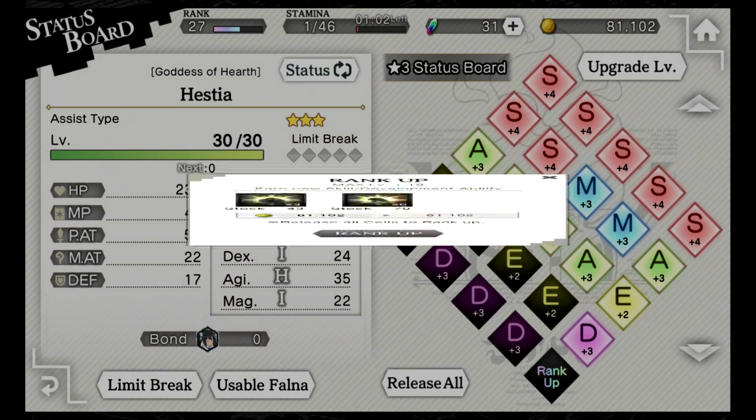So if I use the bond, which I apparently need to max level him, so we're going to do that. Okay, either I need to max level him or I need to wait until he is max rarity. Okay, level 40. Cool. So we're going to come over to here and, oh, there's a button for status board here. Still learning a little bit about it. Okay, use a bond, release all status board cells and max level to limit break.